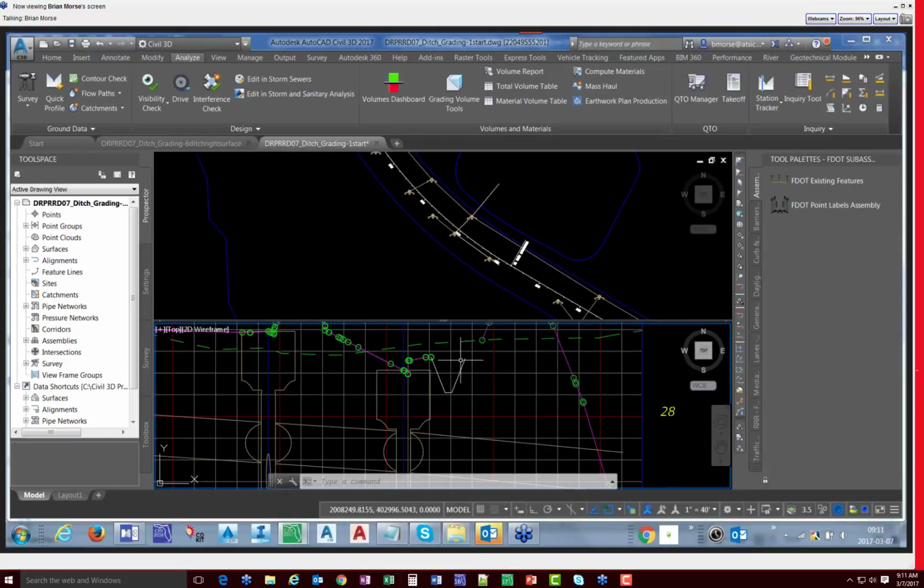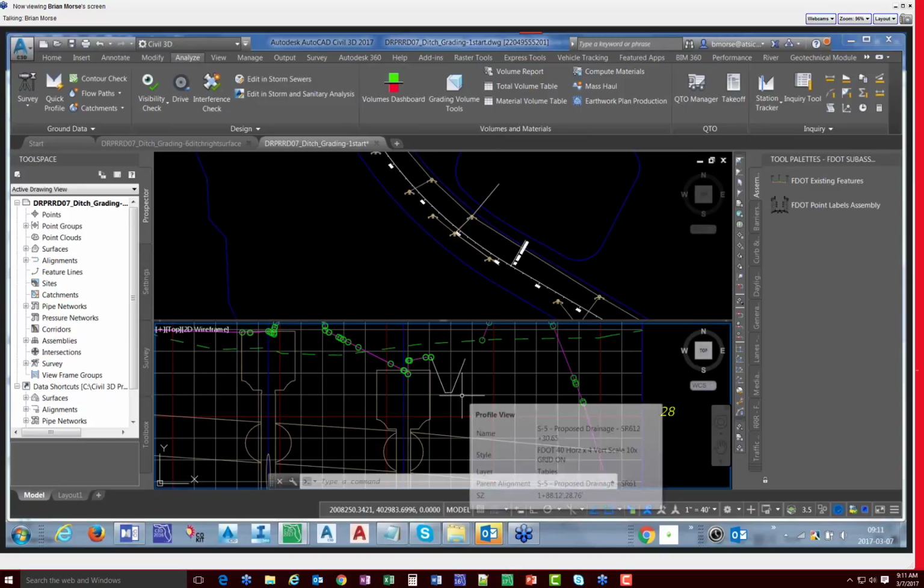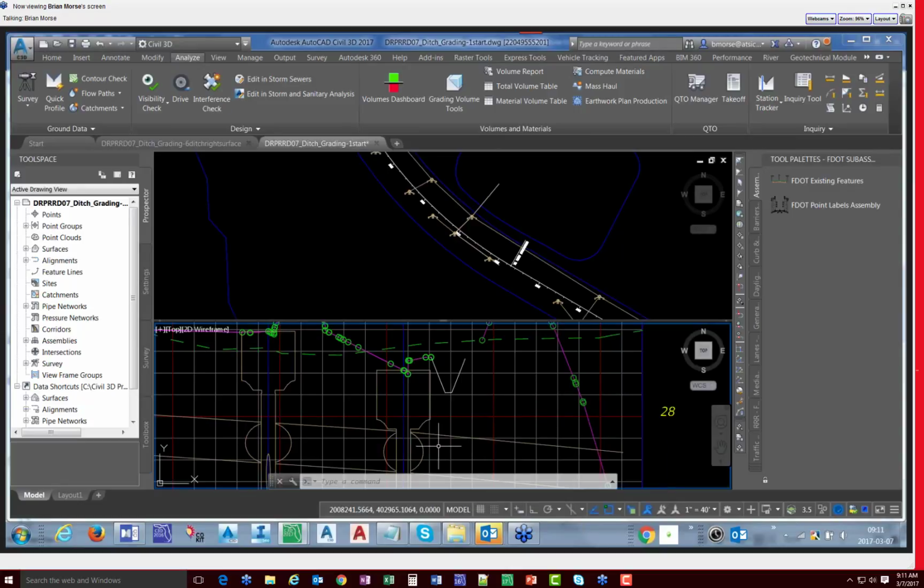You know, so if you had to go up, down, and avoid a bunch of utilities and obstacles, stuff like that, then it might be worthwhile to have a design profile in there. That way you get to grip edit it, you get to label it, and that'll give you some more information. But since this is fairly simple, just a little inquiry is going to do the trick for us here.